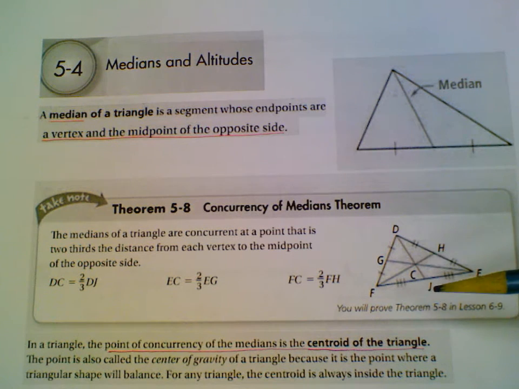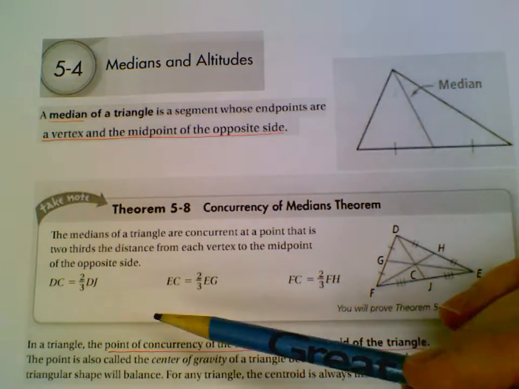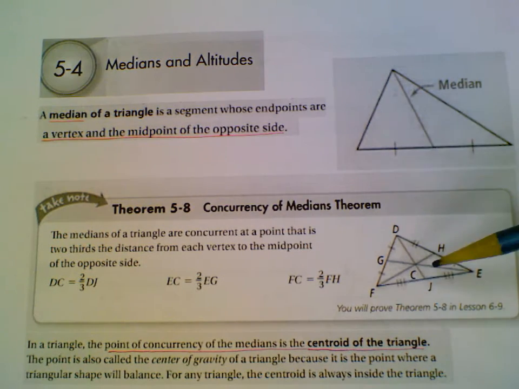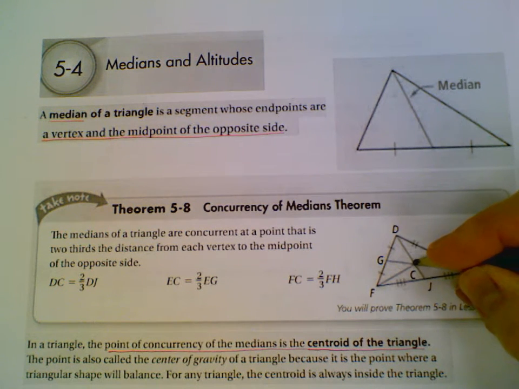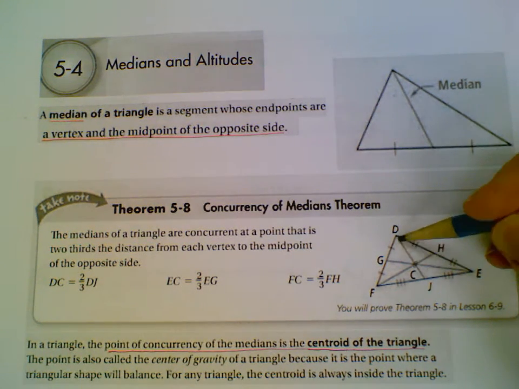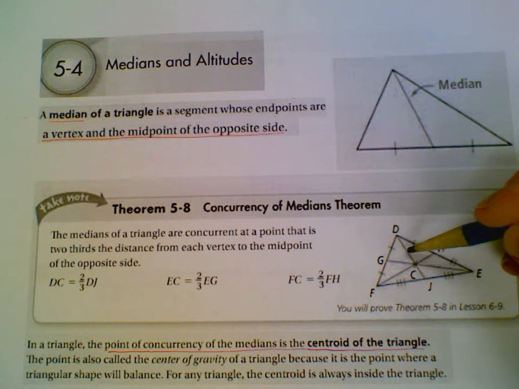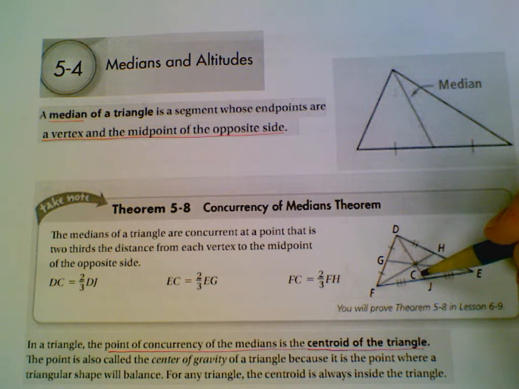The first theorem is the concurrency of medians theorem. Remember, concurrency means the point where all of the medians intersect. So you can use this formula to find certain lengths within a median. For example, if I have this point of concurrency, I know that this length is 2/3 of the entire length. So if they give you the big one, you can cut it in half and then you know what the small length has to be. You can then decide if you need to answer the small length or the total length.